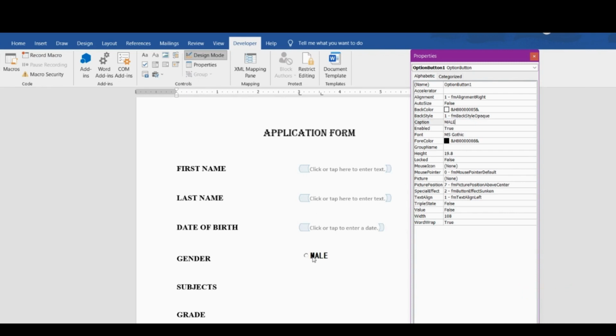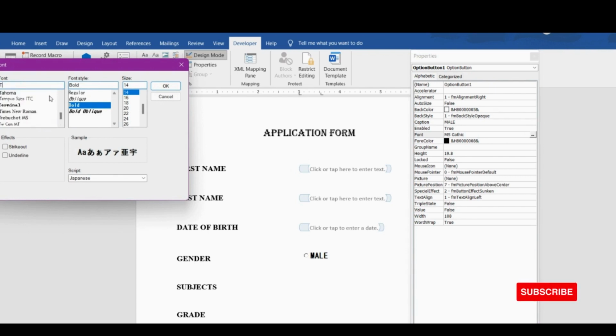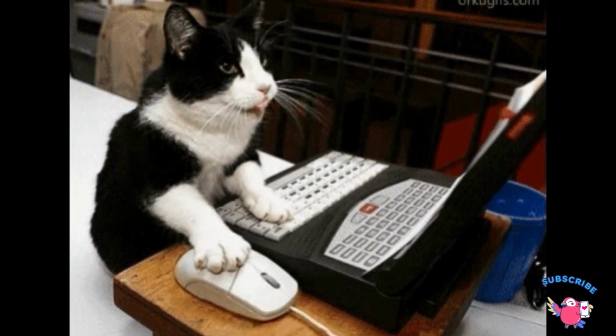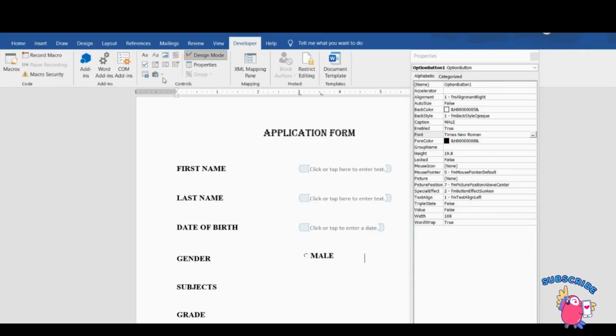If you also realize, the font is different from what I have here, so I want to ensure that it looks uniform and it makes sense to the user, it is presentable. So I'm going to also change the font type to Times New Roman, which is what I've been using. Alright, then I'm gonna do the same thing for female. Click on here.